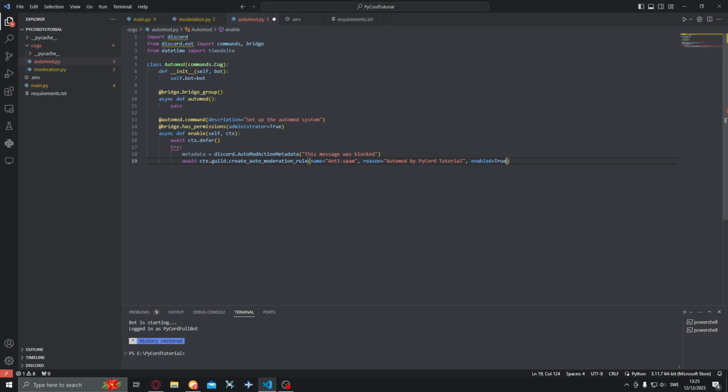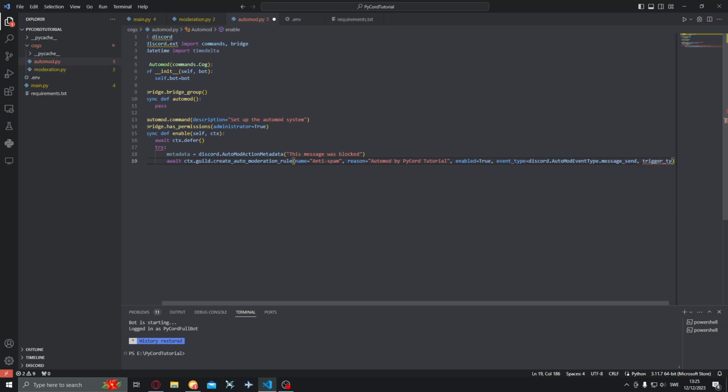After the enabled equals true, we want to create an event type. So when should this rule be triggered? This will be triggered at discord.AutoModEventType.message_send. So when a message is sent, it will check for this. We also want to have a trigger type.